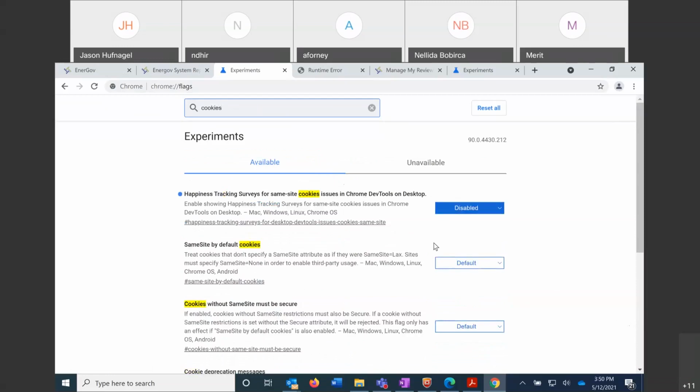Okay, so the happiness tracking surveys, that's not the one. It's the same site by default cookies.